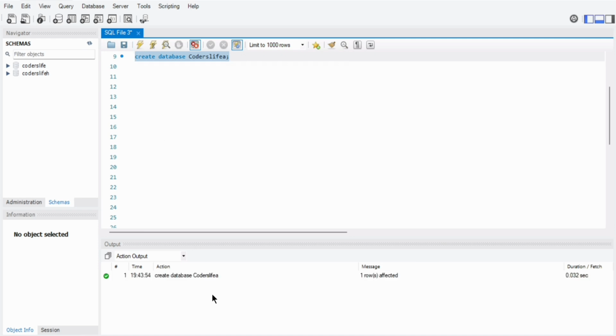Now it got successfully executed. You can see here the action create database coded life A, one row got affected. Now that database coded life A got successfully created.